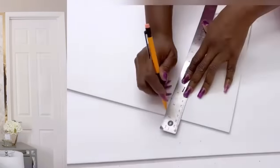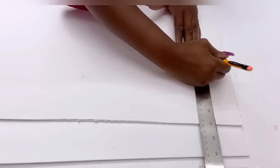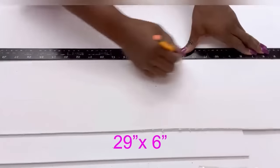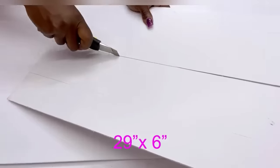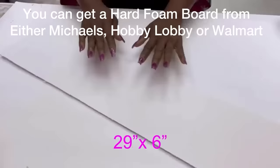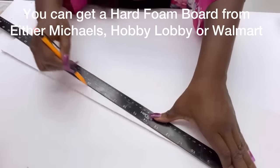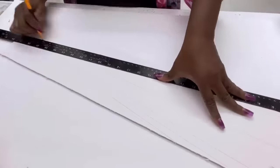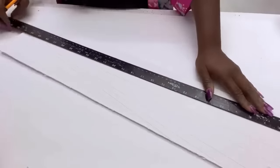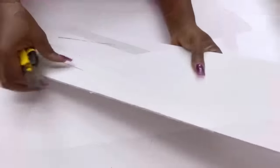For the lighting, I'm gonna measure out what I need to use for this project from a used foam board, because I will be spray painting for this DIY and it will wrinkle if you spray paint on Dollar Tree foam board. That is why I ran away from Dollar Tree foam board for this particular project and used a different one that I know will not wrinkle after spray painting. Now that I'm done cutting, I will be drawing up lines starting from the middle of the bottom part and then spreading out the lines to fill out the top. I'm gonna cut off the excess foam board and then trace out all of the lines with hot glue.